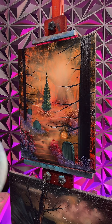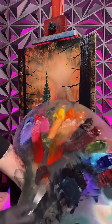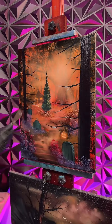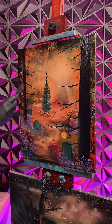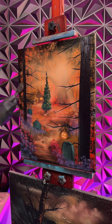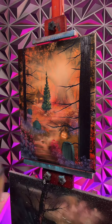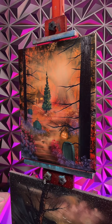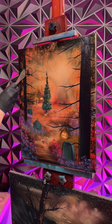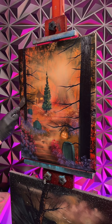Now, let's get in here with all this brown. These two brown colors, we're going to mix them up. We're going to toss them back on this other tree back here in the distance. All right, starting on the back and just tapping at it, depositing a little bit of paint. Then we're going to go back over it and tap at it, just kind of flattening that little thing. We don't want to see too much of our trunk or our bark on this guy because he's far away. But you do want to have that texture back in there.